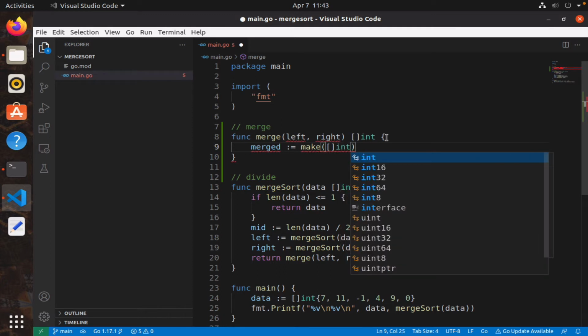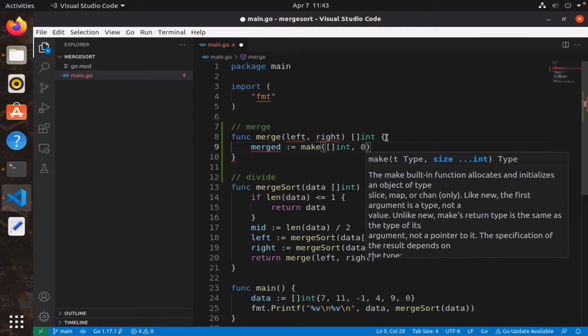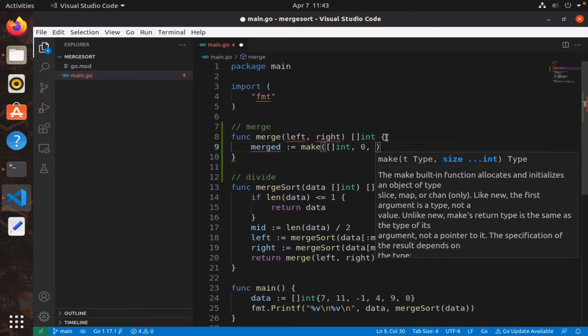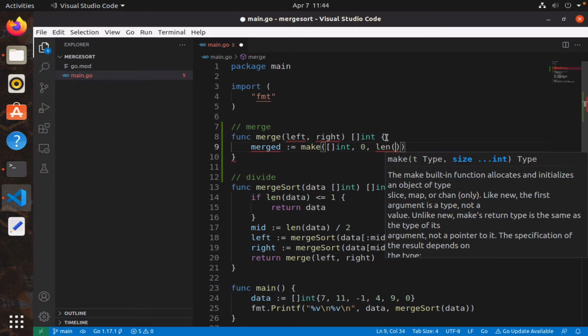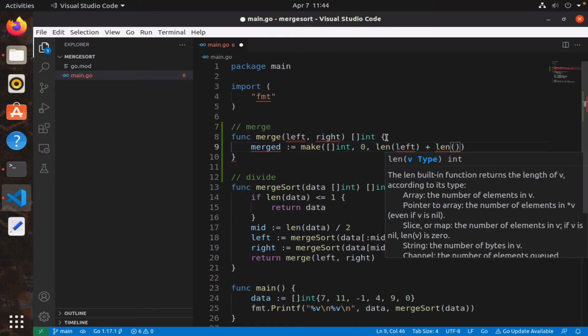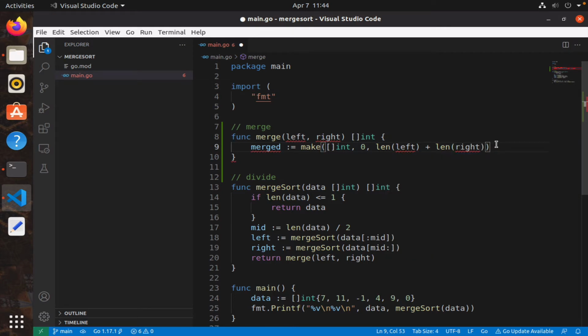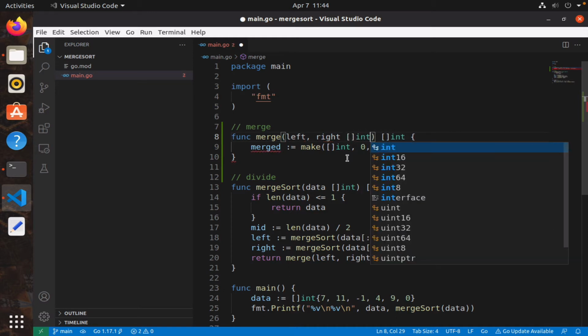The slice will have 0 elements, so the length is 0, and it can be as big as the length of left plus the length of right. It cannot be any bigger than this, since it has to hold everything from left and right.